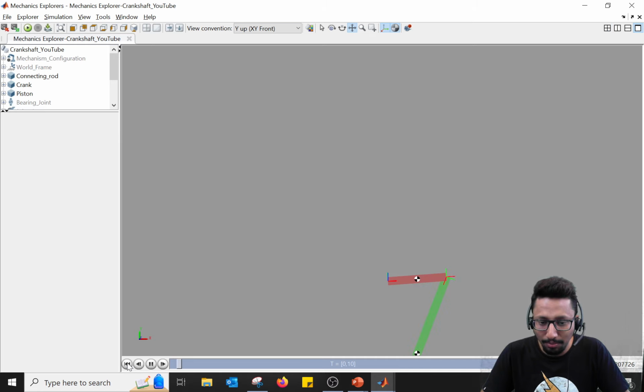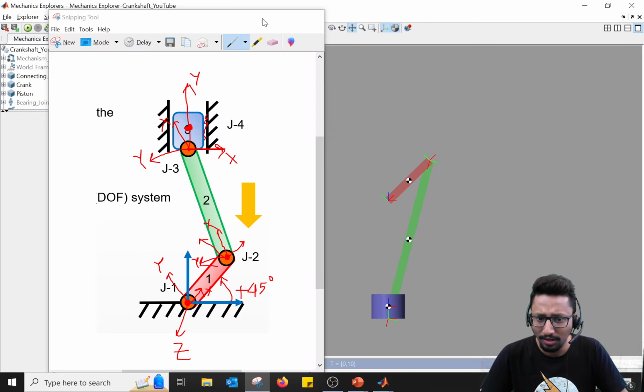If I start from the beginning, I realize that instead of the piston being at the top, it's now at the bottom, and that's not what we wanted. We want the piston to be here, like shown here, right?